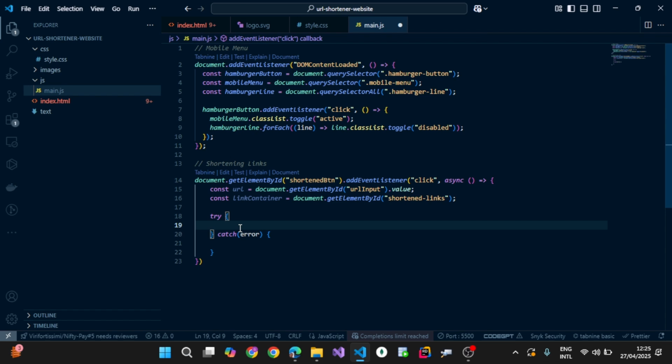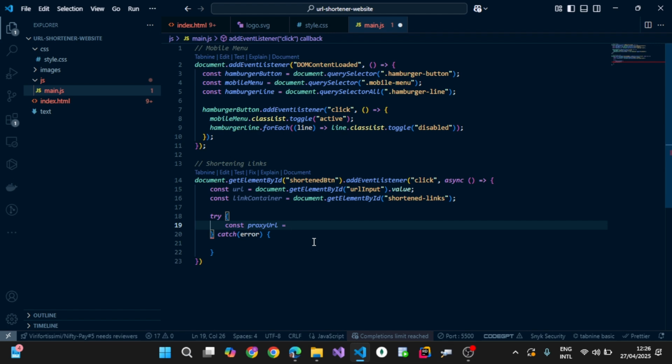Inside of this, we're going to say const. We're going to use a proxy URL because we get some CORS error when we try to call the third-party API directly. CORS stands for cross-origin resource sharing, and if you're trying to retrieve data from that API and there's a CORS configuration on that API, we're going to have a 401 HTTP error.